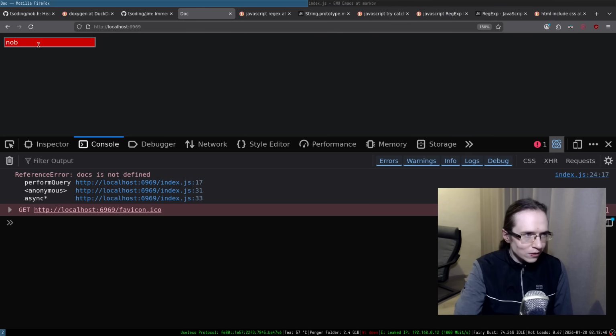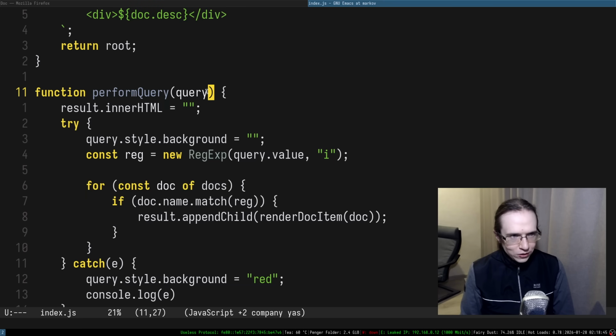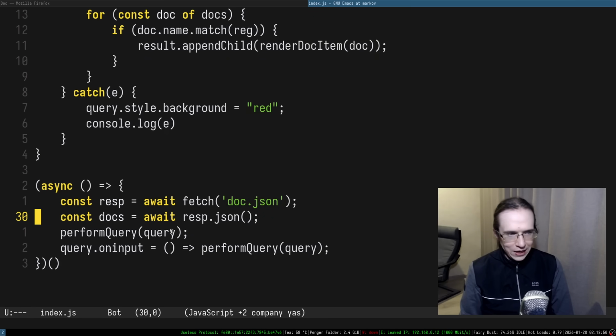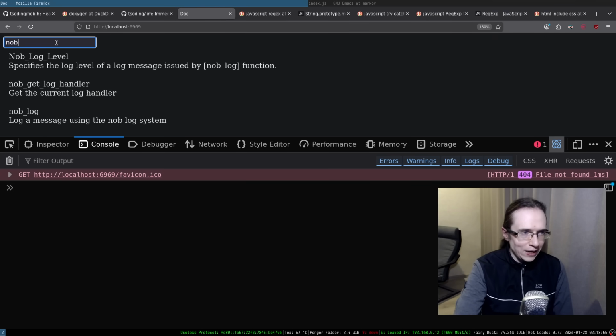Okay, all right, that's very cool. Docs is not. Aha, that's a good point. So we also have to specify the docs. Okay, so we have query, we have docs, and we're just feeding all of them in here. Okay, cool. So nob handler, just nob.